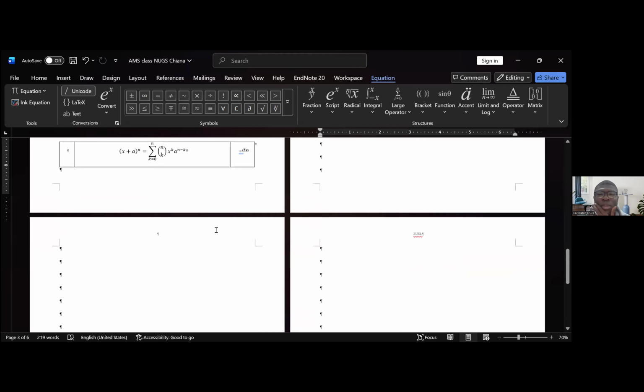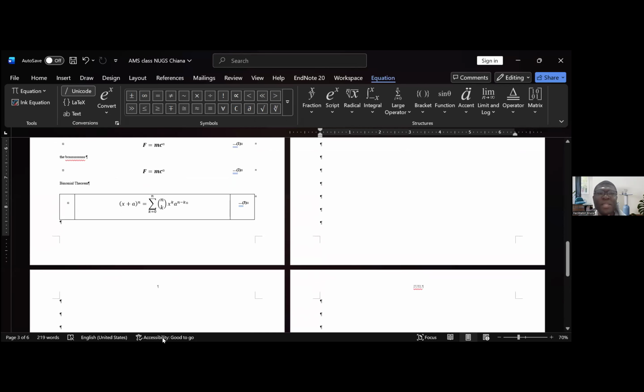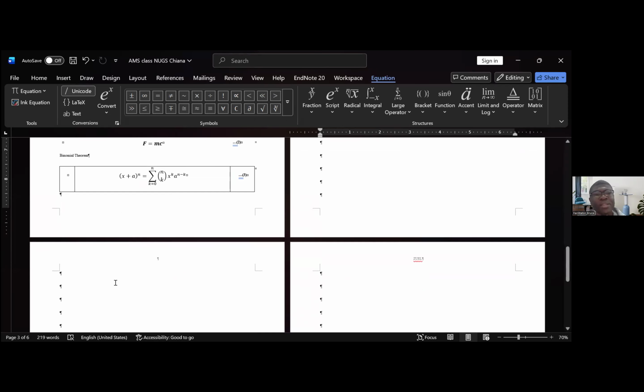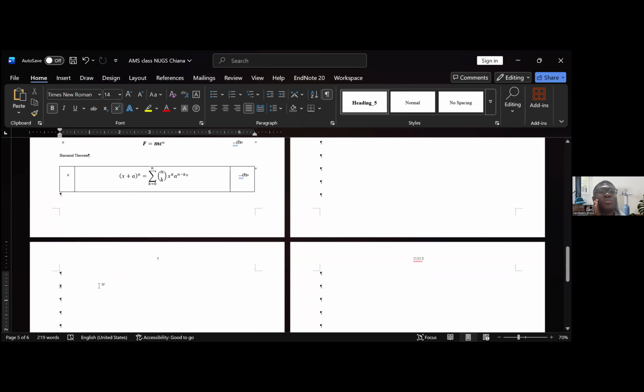Okay, so the equation I want to type is a partial differential equation, dy divided by dx, equals 2x minus 5. How do we type that?